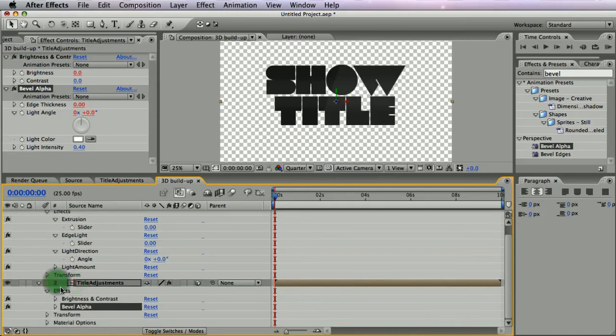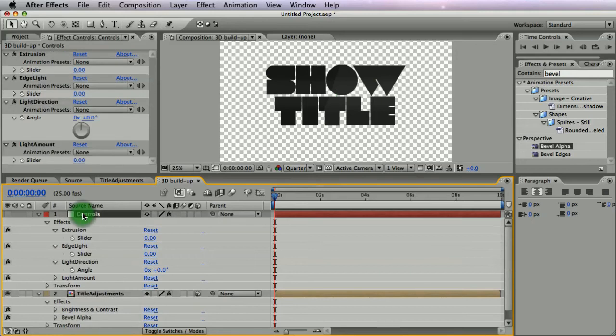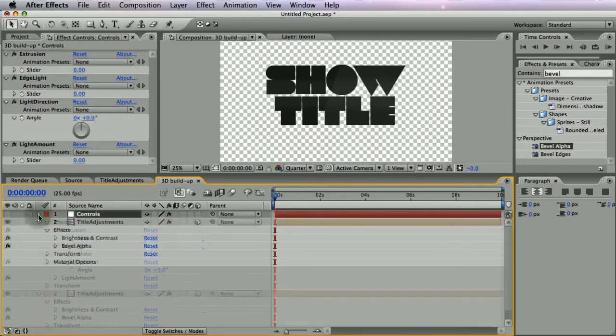So that's all. Basically, what we just did, we applied two FX, brightness and Bevel Alpha, and parented or linked them to the controls layer, so we can control those parameters from a single layer. And that will make sense in a moment when we will be duplicating this in quite a few copies.